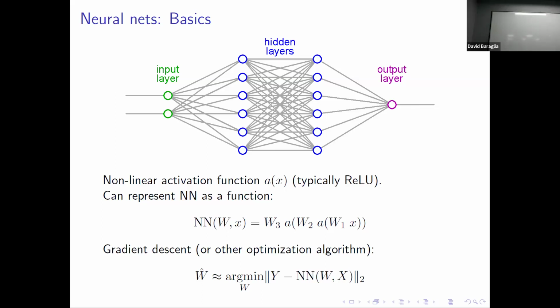But we don't need to think of it in terms of this diagram and think about individual neurons. Since we have some mathematical background, we can express it much more succinctly by using vectors and matrices. So each layer we can just treat as one big vector containing all those neurons. And the connections between layers are basically matrix multiplication, because it's just taking these linear combinations for each component of the vector. And then our activation function, we can just say that it acts component-wise on each component of a vector.